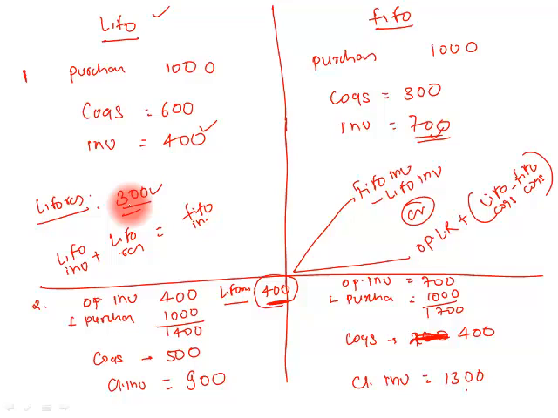So that someone reading the balance sheet of a LIFO company who wants to compare that balance sheet with a FIFO company can add the LIFO reserve and know what would be the FIFO inventory. They can add the differences in COGS. No, they can reduce the differences in COGS and know what would be the FIFO COGS.